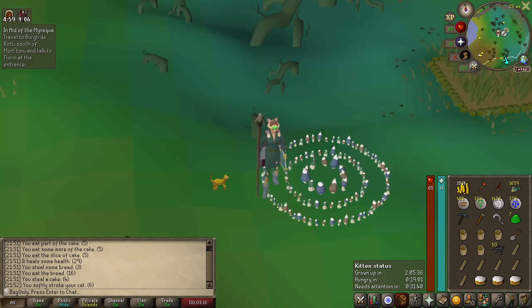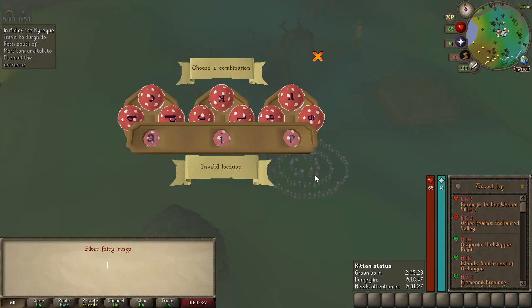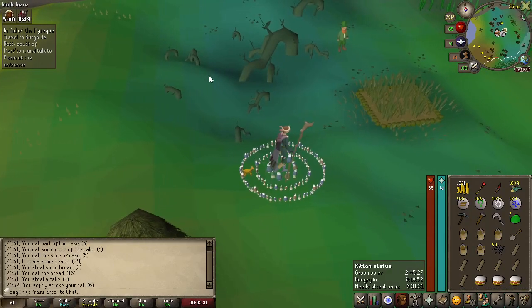So we're just going to go, because we've done Shades of Mort'ton already and we have fairy rings, it's relatively easy to get back down to Burgh de Rott. If our Shades of Mort'ton minigame tallies up, then obviously we can teleport straight there, and if it's not, then we can just fairy ring down, like we're going to do now, just to the River Salve, at the Nature Grotto, hop across and just walk through the little swirly worm bit.